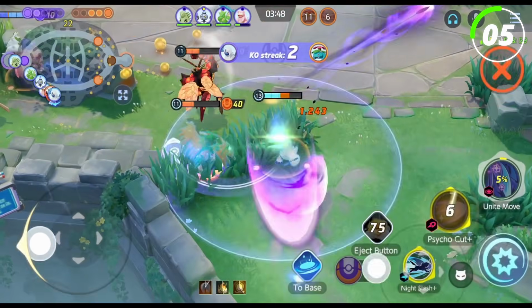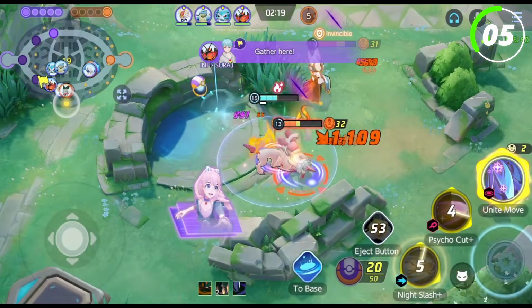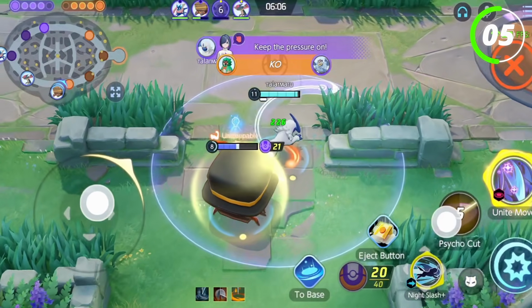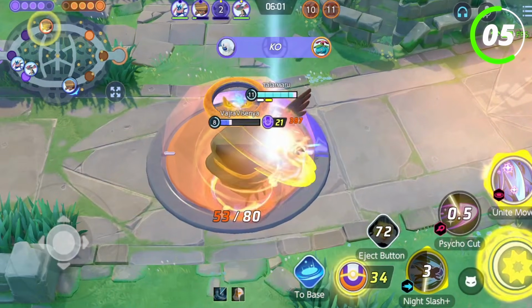Not only that, the mobility of Absol is also quite high. Because of all these things, Absol can easily kill the damage dealer who hides in the backline of the opposing team in just the blink of an eye. Now the question is whether it is hard to master Absol or not. Well, to be honest, Absol isn't really that hard.